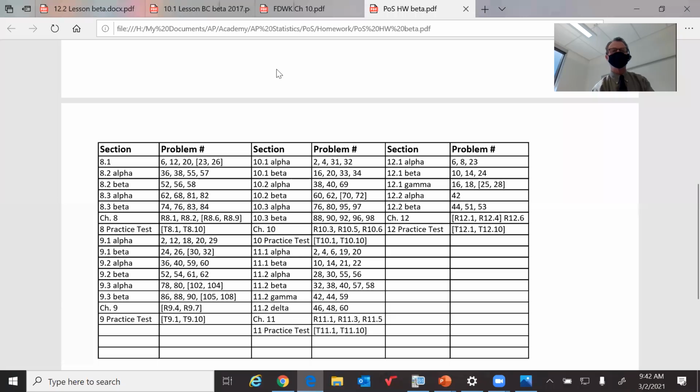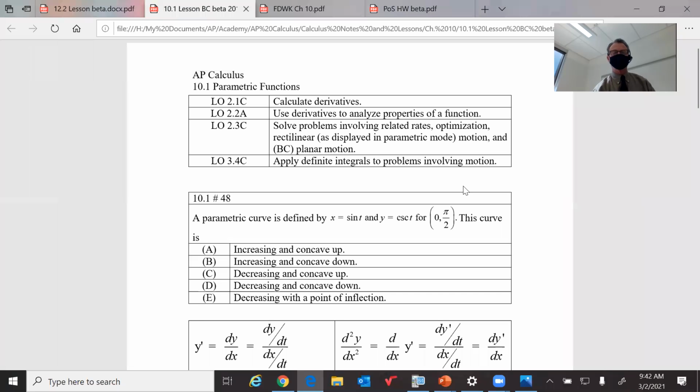10-1 beta, we're going to have you come back to that problem we showed you yesterday. Open book problem. Ready? You got 3 minutes. X equals sine t, y equals cosecant t, and you need the first derivative to see whether it's increasing or decreasing. You need the second derivative to talk about concavity. And if you don't remember the derivatives of the trig functions, then turn back and look them up because the clock is moving.